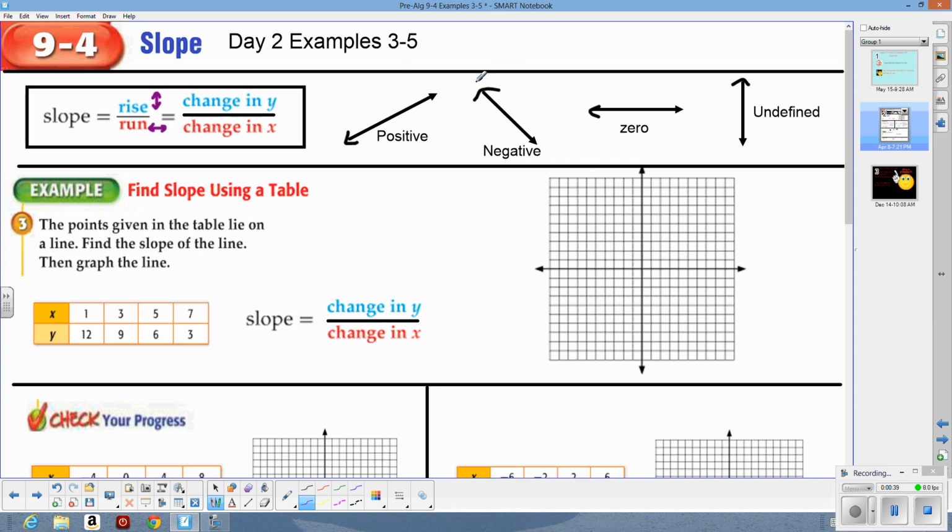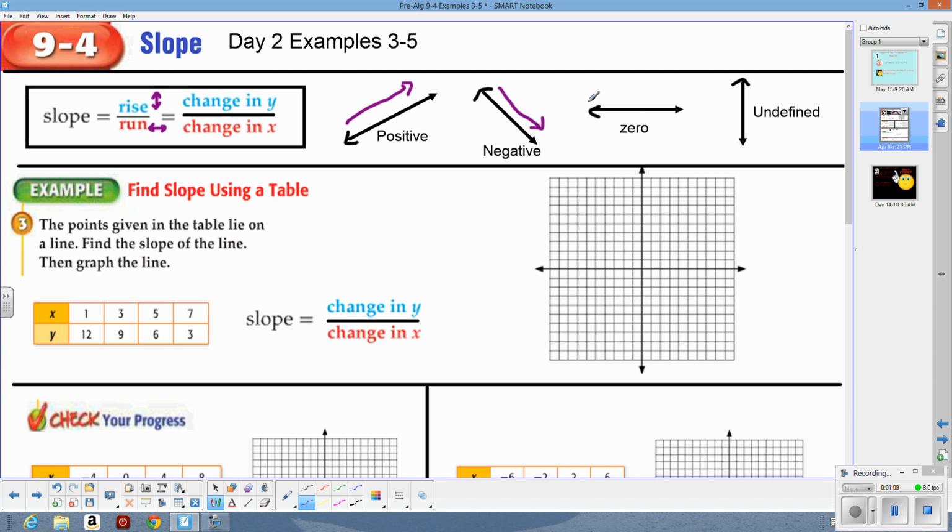Before we get started, I want you to just take a look here at what positive slope would look like. This line is going upwards, so it's positive. This one's going down, so it's negative. I always have a student who will say, but look, Miss Hoff, it's going up. See, watch, it's going up. Well, you're going to read the line like you read in a textbook. You're going to read from left to right. So going left to right, this one is going up, so it's positive. This one's going down, so it's negative.